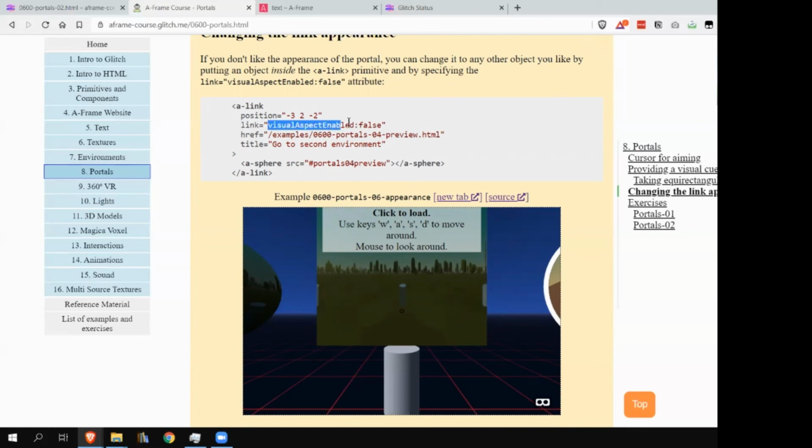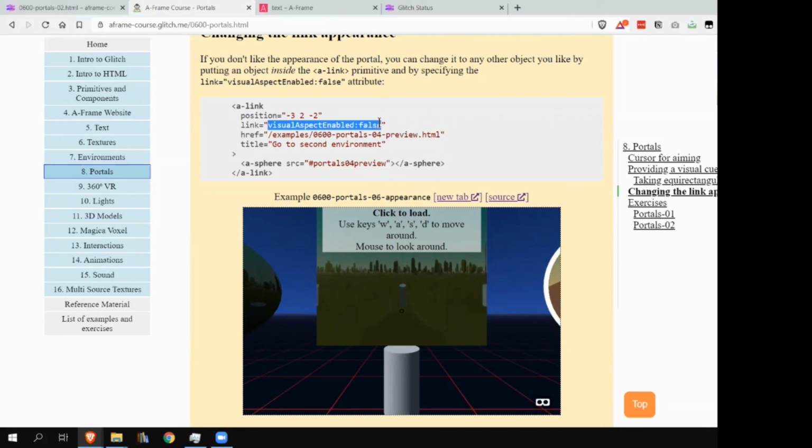And for the value of that link attribute, notice that we are setting a property called visualAspectEnabled, and we're saying false. So basically we are disabling the default visual representation of the link. And this is the first part.